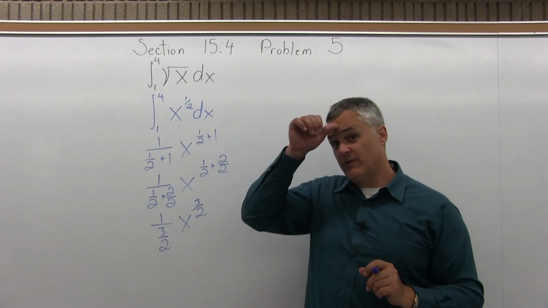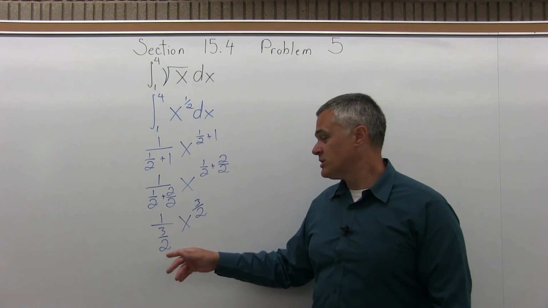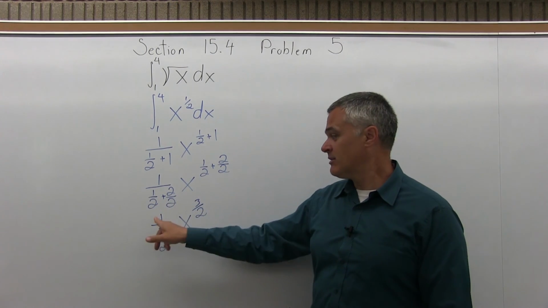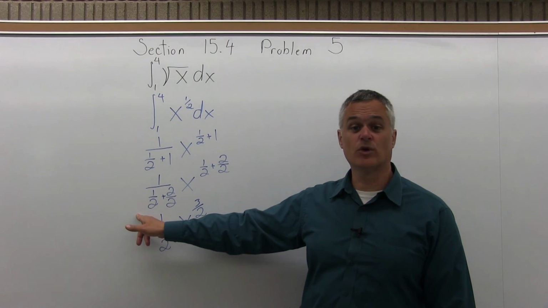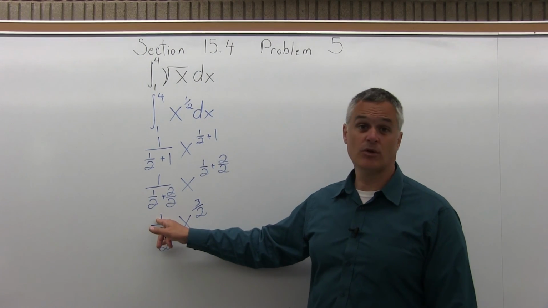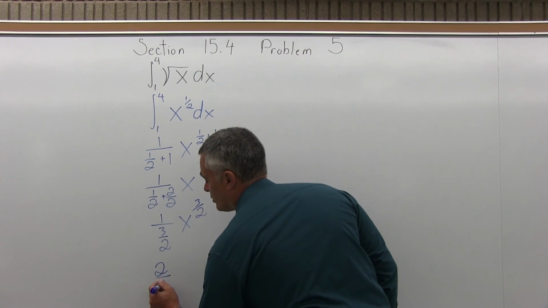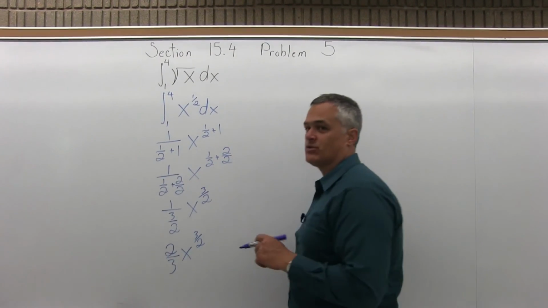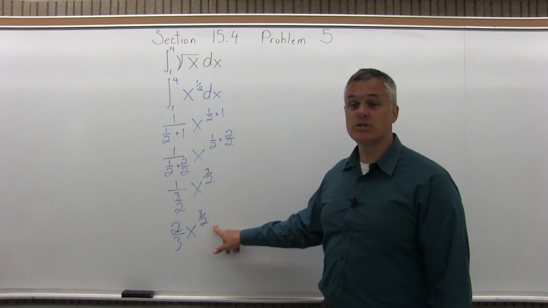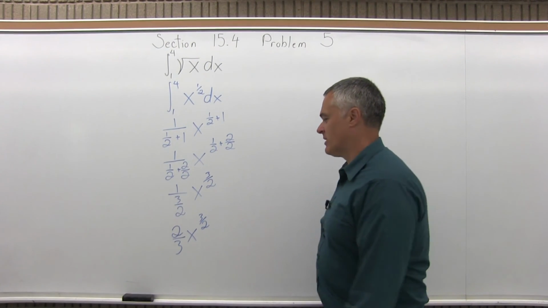And I can simplify that a little further. When I have a fraction in the denominator, what you're supposed to do is flip it or invert it and multiply times the top. So as I invert the 3 over 2, it would invert to a 2 over 3, times the top would be 2 over 3 times 1. So I have 2/3 x to the 3/2. That's the answer for the integral. Again, there is a plus C in there for plus constant, but on the final step it would cancel anyway, so I never really bother to write it.